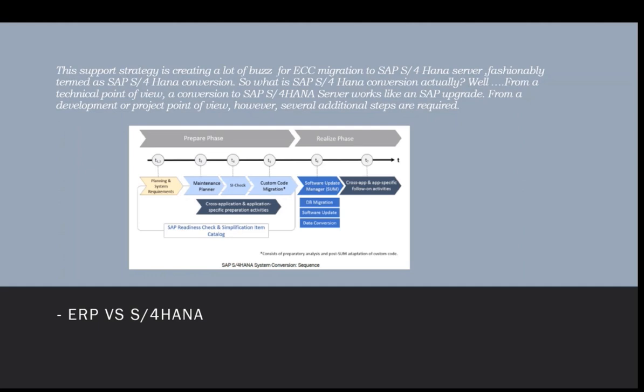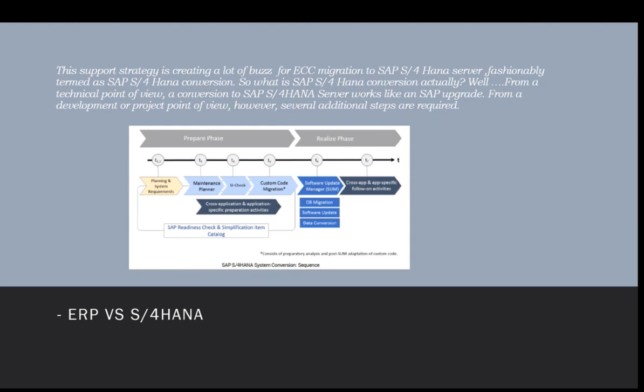Okay, this is S4HANA. Now, if you go to the application level, in an ERP system you will find hundreds of thousands of tables. Just for example, if I take the finance FI tables, you will find a lot of tables in the finance module. In S4HANA, you will find a relatively smaller number of tables.